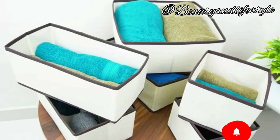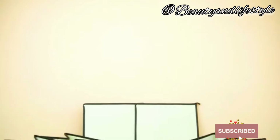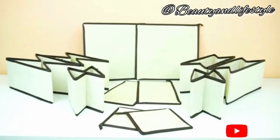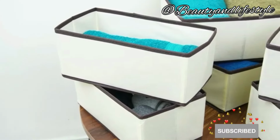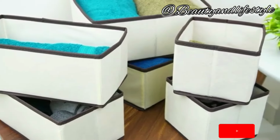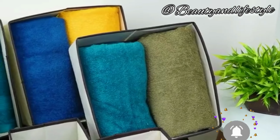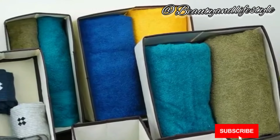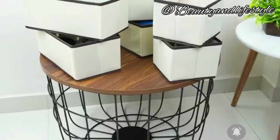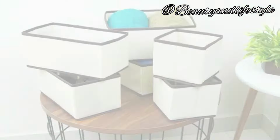In this video we will show you how this versatile storage solution can transform your wardrobe and make packing easier. For travelers, discover the benefits of our multi-grid storage organizer, perfect for sorting underwear, socks and small accessories. We will also demonstrate how our pouch organizer keeps your travel essentials neatly packed and easily assembled. Plus, learn how our stretchable chair organizer can maximize space and keep your home tidy.